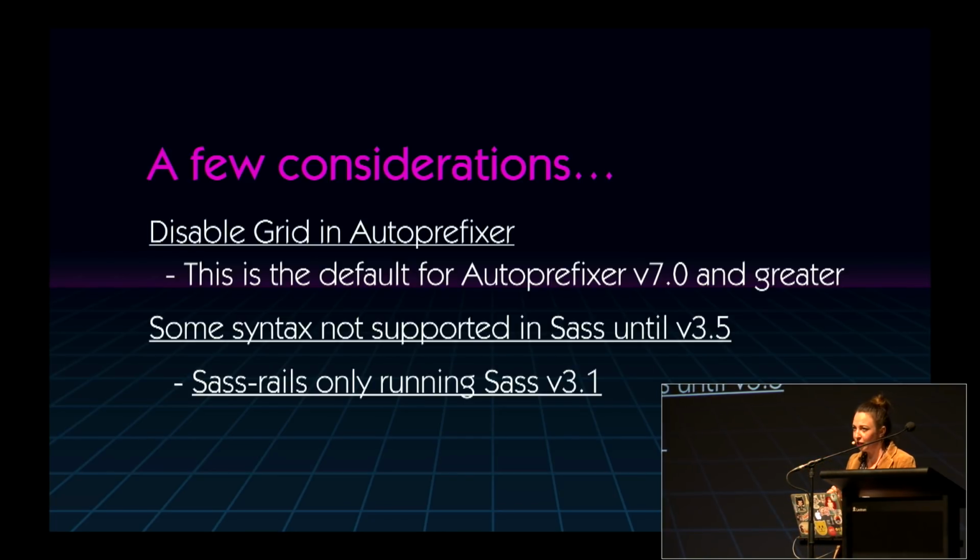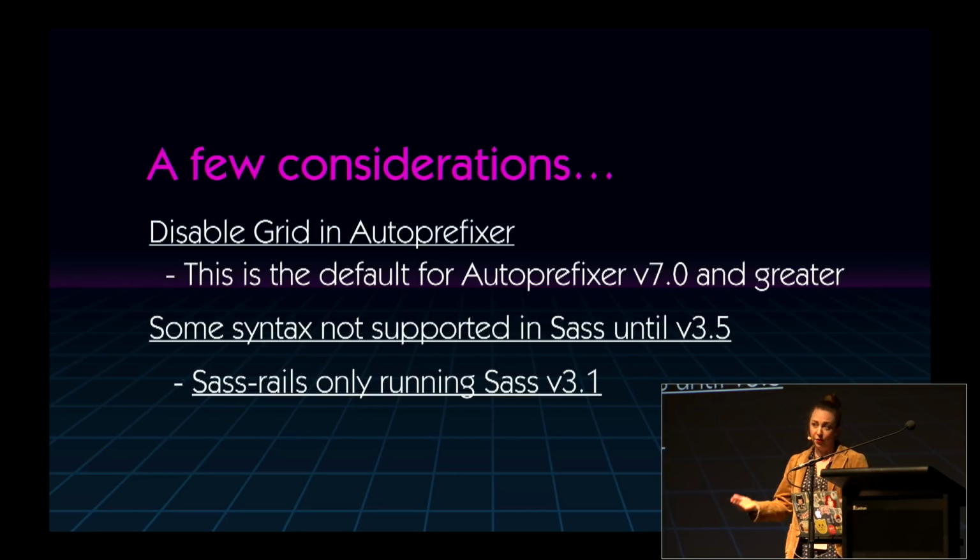A few other considerations that are just little gotchas I came across in the past year. Autoprefixer: Grid now is disabled by default in Autoprefixer, and that was voted on by the community because for this very reason, let's just not even deal with vendor prefixes if we don't have to. We have a fallback, and just let that work in the older browsers. This is the default since about June or greater, but you can also set it in any older version of Autoprefixer in the config.